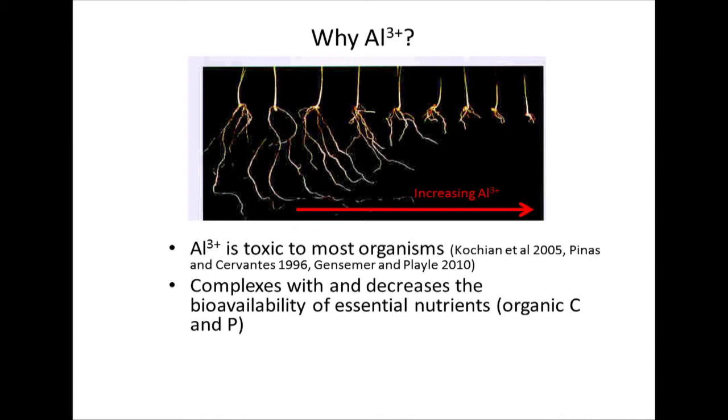So not only is it toxic to organisms, but it also complexes with nutrients in soils, and it pulls them out of the bioavailable pool. The two primary victims of this are low molecular weight organic carbon and phosphorus. Aluminum is not a situation where you have discrete quantities in discrete locations. It's not like getting a bulldozer and excavating it out, because aluminum's everywhere in soil. It's a critical component of clay minerals, and it's the third most abundant element in soils.